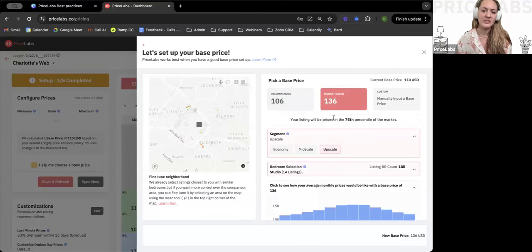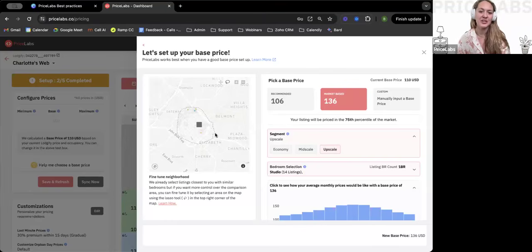Now, the first thing that I like to do when I'm fine-tuning my base price is use this little lasso tool. Not everybody needs to do this, but it is useful if you're in different markets. This is Charlotte, so it's not a great example of this. Some of the other listings I have in my account are on an island. Even though the landmass very close to the island is really close by physically, it might mean that my listings on the island should be priced very differently than those on the mainland, right?